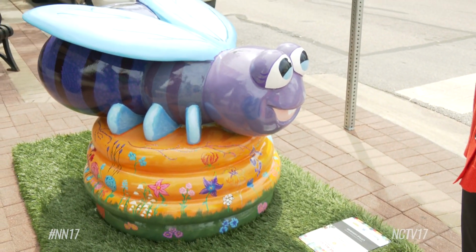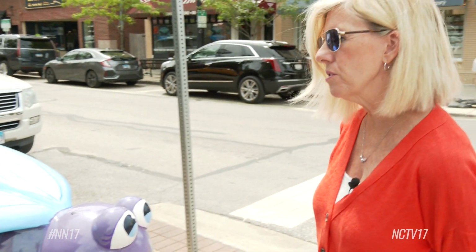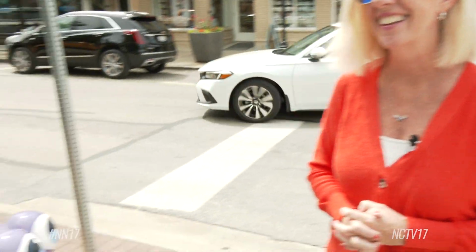Are people allowed to kind of get on top of these, or should they kind of admire from afar? Well, I'm glad you asked that. These are works of art, and we do have caution signs, and we would really ask that people do not sit on these or stand on them. I know that temptation is there. We have the signs there, but they are meant to be works of art. For the safety of the children primarily, and also the safety of the piece, we want these to last all summer long. We kindly ask that you look and see it. It's fine to take a picture next to it, but please don't sit or stand on them. Right, and remember, don't get too close to bugs, right?